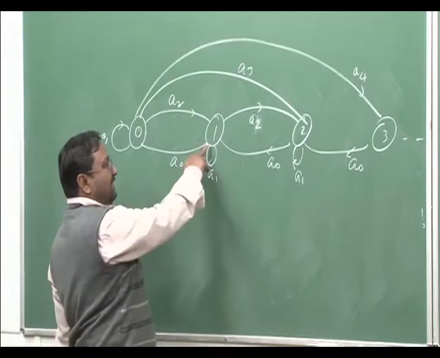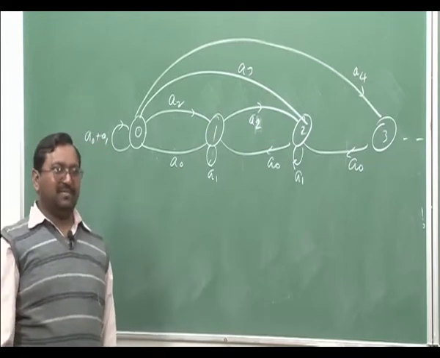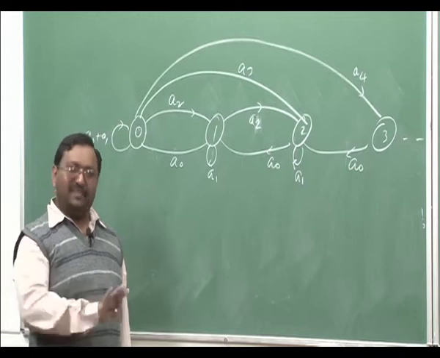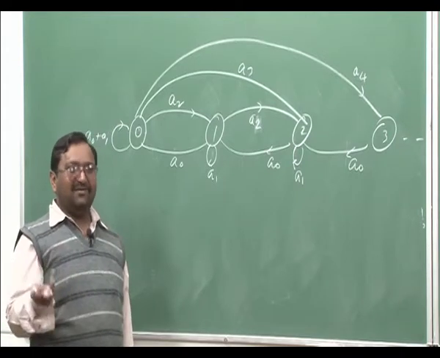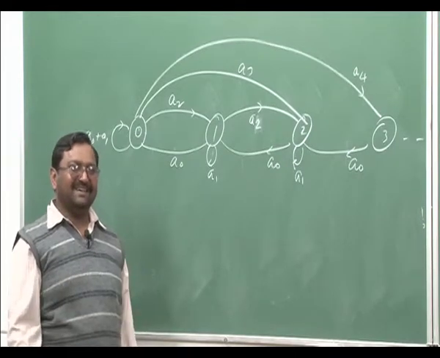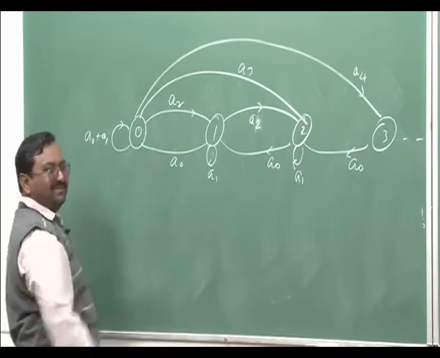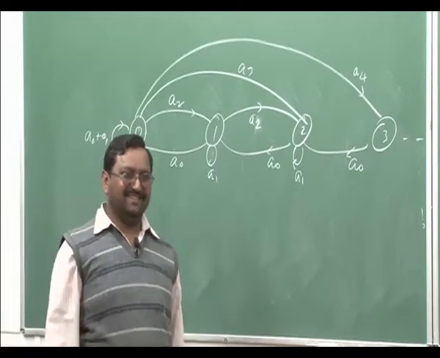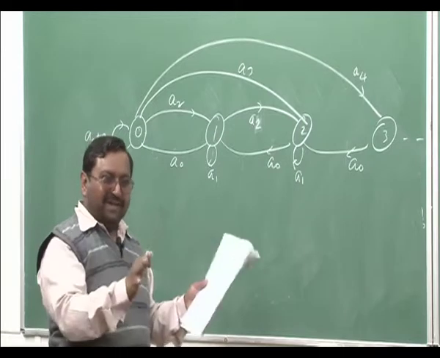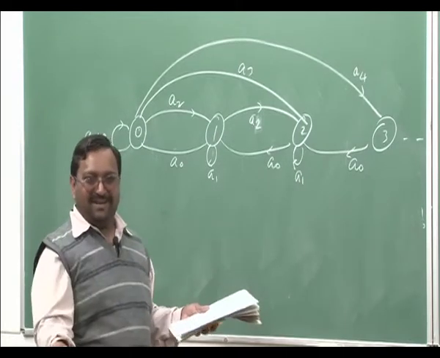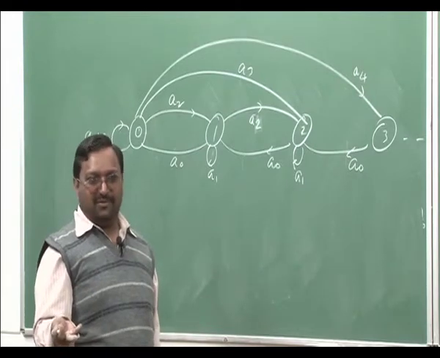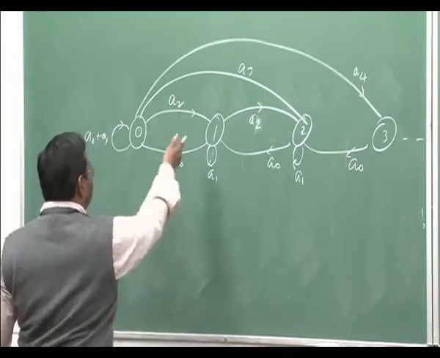One packet is queued. This state means how many packets are queued up. One. If there is no packet arriving, which is A0, what will happen? This queued up packet will go out. What is in the next state? 0. There is no packet now. So 1 to 0 you are coming with A0. If there is only one packet in the buffer and no packet arrives, what will happen? This packet will go out, will be transmitted out. Next state of your buffer will be 0. So it will be coming back here.